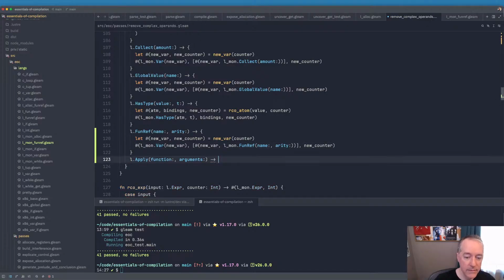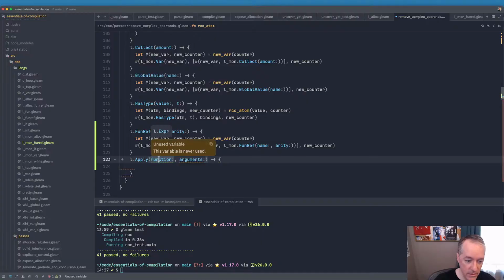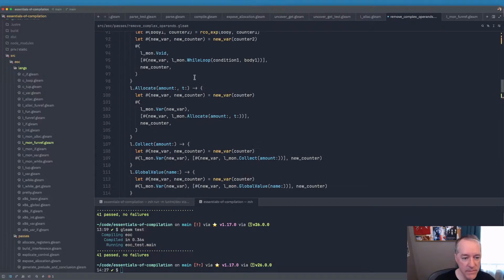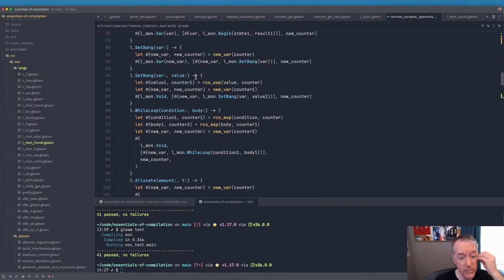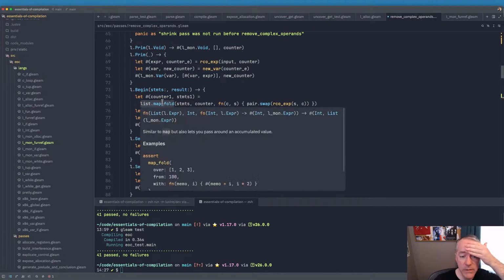Apply also. So we're assuming that, well, we're not assuming. So function here is an expression, and in the output we need it to be atomic. So I want to look and see if there's any other things where we do them in particular orders. Yeah, so we do map fold here, right?